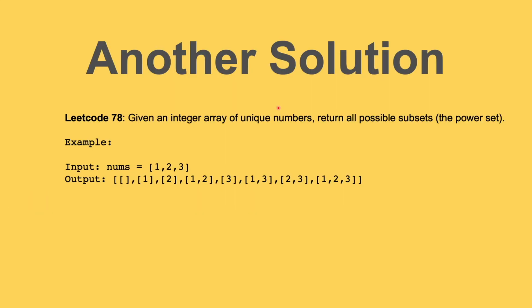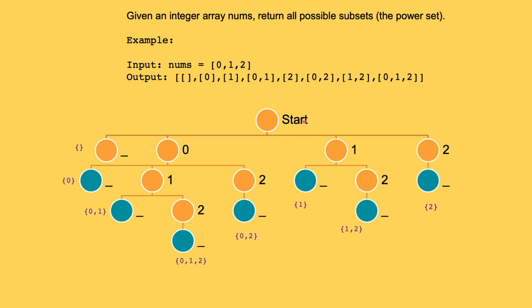This problem can be solved in a different way, still backtracking, and I think it's interesting to see that other solution as well. So we are still doing the same thing. We're given a set of numbers, and we want to create all the power sets. Now our tree can be considered in a different way. In order to generate these subsets, I can either add element 0, element 1, or element 2, or do not add an element and consider this a subset itself. So this would be one of my leaves.